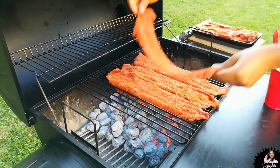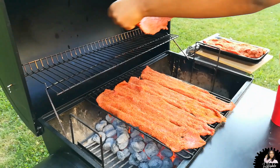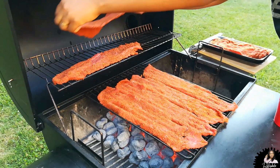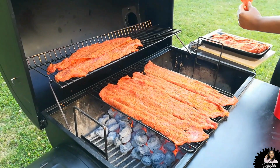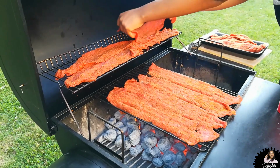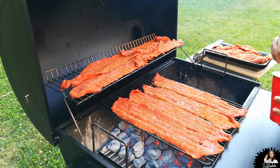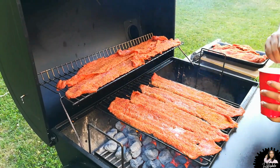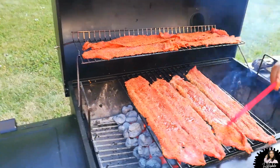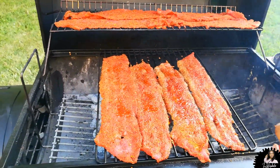So just put it on your grill and flip it to the other side. Make sure your grill is not too hot. Okay, you see the condition of the meat is very thin, so make sure your grill is not too hot. So when you're done putting it on your grill, after a minute or 30 seconds, just flip it to the other side. So I'm going to apply some oil, flip it to the other side, and your suya is ready.